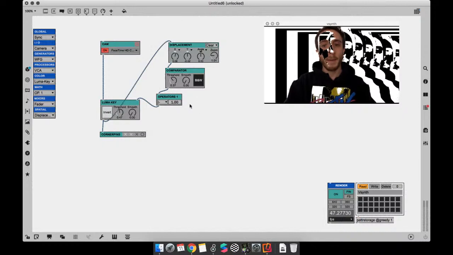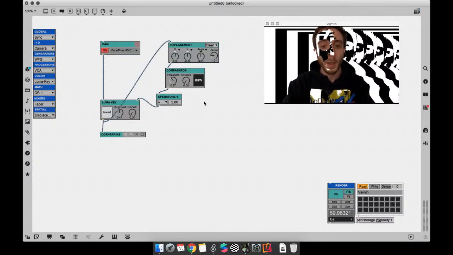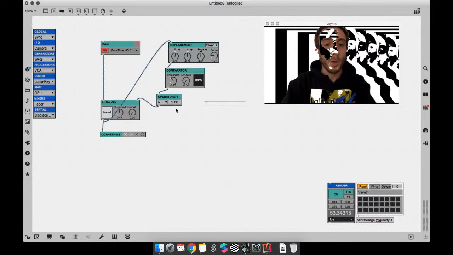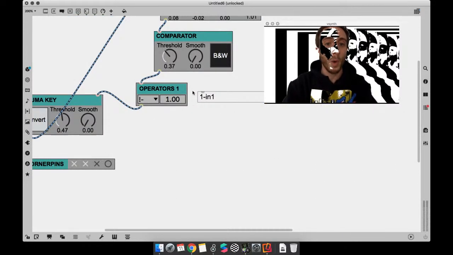This is the way I invert in Vsynth, this operator, the exclamation sign. It is pretty much what I'm doing here with the operator: one is doing 1 minus in 1, which is this cable. I mean, in 1 is this inlet.